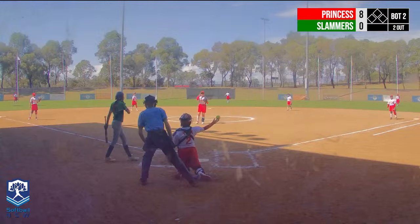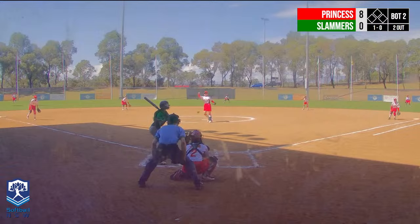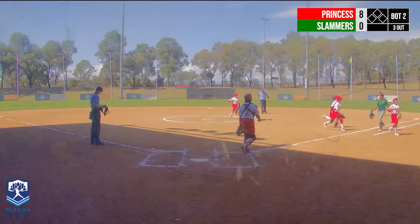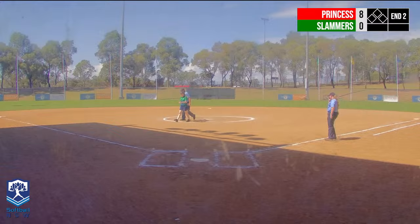New batter for the Slammers, number 13, the pitcher, Iman Zakaria. Iman Zakaria now. Hits a high ball into right field, safe. And the throw in time for the out. How often do you see it? You get yourself a hit to right field and get thrown out at first base. Yeah, nice heads up softball there by the Japan team. They could have, as you said, not often you see that play in right field, or right field is where you're going to see it, but beautifully anticipated. She let it bounce and then just settled and got the throw in time.